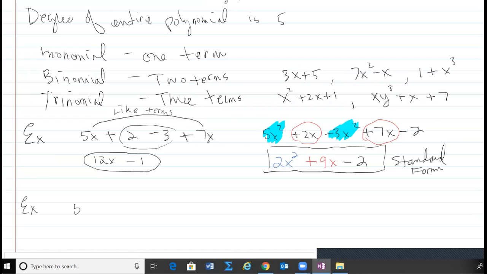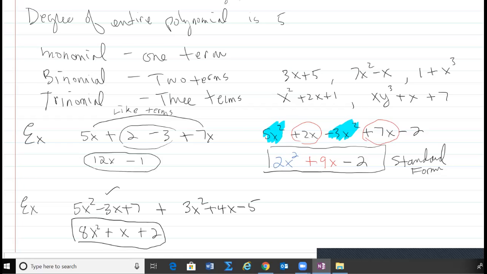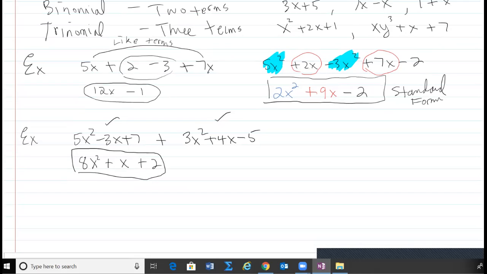So for example, if I have a 5x squared minus 3x plus 7, and somebody said, okay, you want to add that to this other polynomial. Let's say it's a 3x squared plus 4x minus 5. I'm going to add these together. Well, it's just a whole bunch of like terms and unlike terms. I'm going to combine like terms. So I'm going to have 8x squared, and I have a negative 3x, and 4x makes a plus 1x, and then the 7 minus 5 is a plus 2, and it's done. Okay, we've just added two polynomials, this one and this one. It's nothing more than combining like terms.